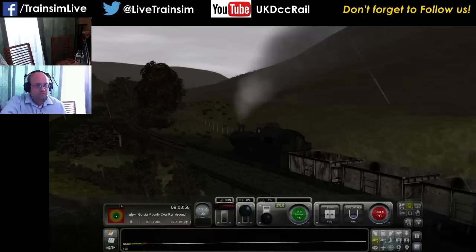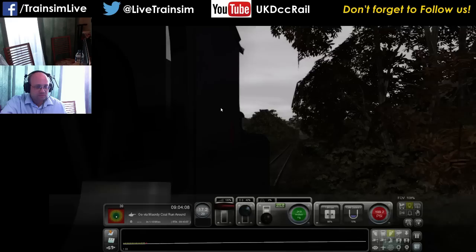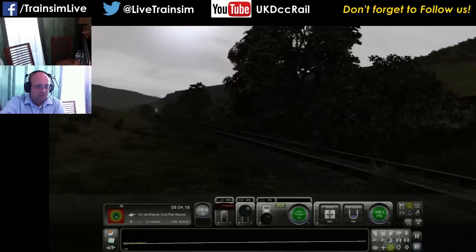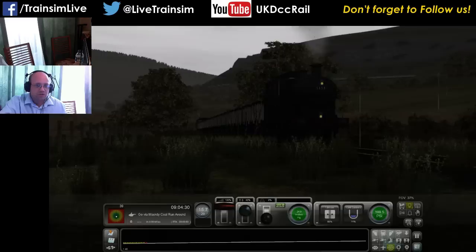So we're struggling up this 1 in 40. It's only a 20 limit, so I'm not going to get too much out of it. Boiler pressure's doing okay. Speed is now dropping. We're on a 1 in 34. We're on the tough bit. Typical, that's where I choose to take a screenshot. Should have dropped a gear before we got onto the 1 in 30. We're on a 1 in 40 now.